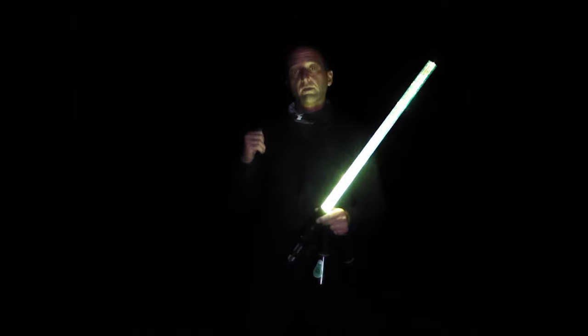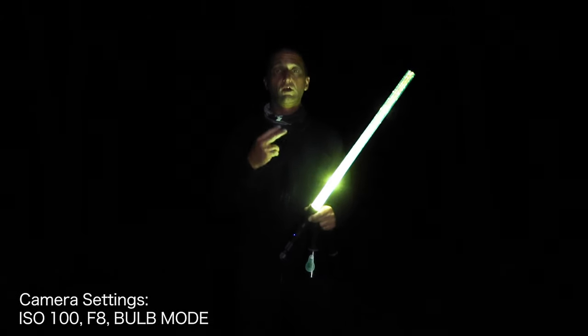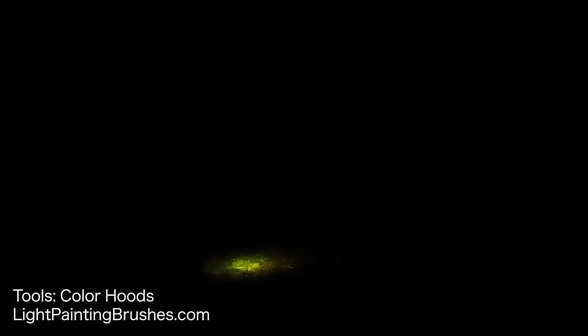I'm going to turn off the lights now and run through the image — I'll talk you through exactly what I'm doing while I'm doing it. Settings: ISO 100, F8, bulb mode, total exposure about a minute. Starting the exposure, walking over to my spot. Turning the light on, doing this up and down back and forth motion, holding nice and tight at the universal connector, going in this full 360 while keeping my arm straight out, making sure my shoulder stays over that same center point. Now I'm done with the orb — turning on my color hoods, illuminating right there where I was standing, adding a lot of light into that area so my feet are erased out of this image.